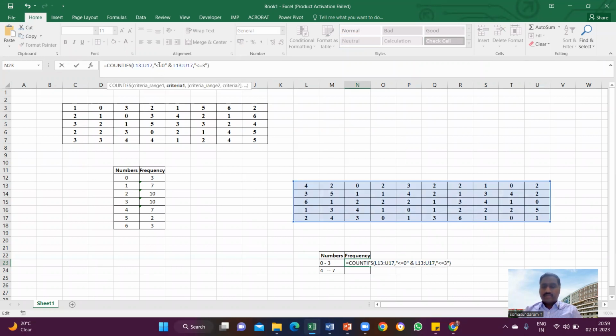Here we have to use greater than or equal because we need data from 0 to 3, which includes 0 also, and more than 0, which includes 3, and less than 3 also.